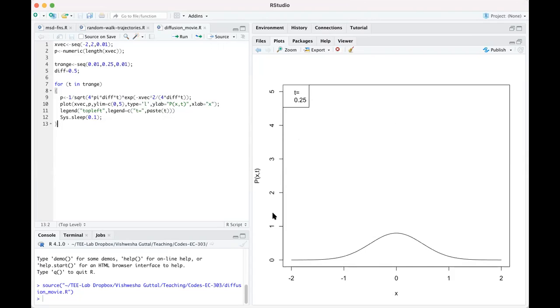Okay, that's the basic idea. So anytime you feel like making such movies, you have to use this command Sys.sleep. I think there is also a command to put together many different plots and make a movie-like thing. I will see if I can find one of my codes that does it. But I'm sure you all know this better than me anyway. My tricks are probably at least one or two decades old now. Anyway, I just wanted to show you this.